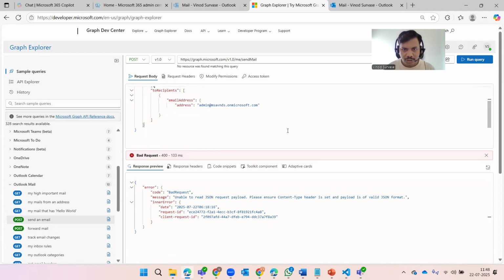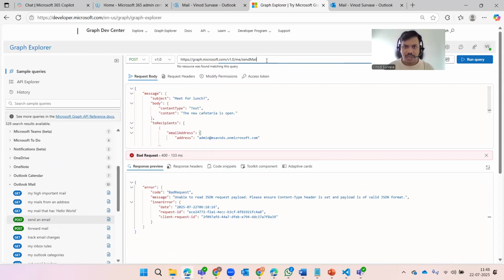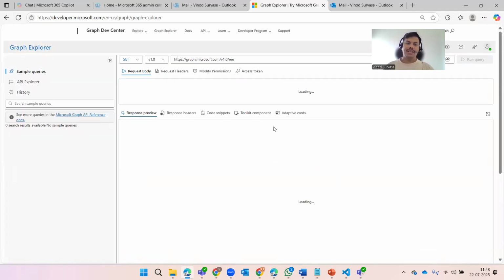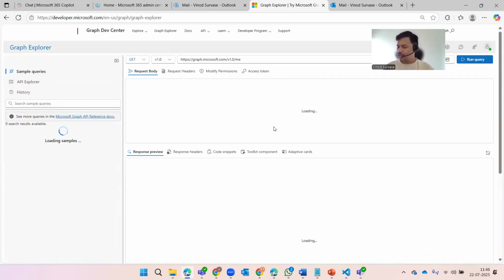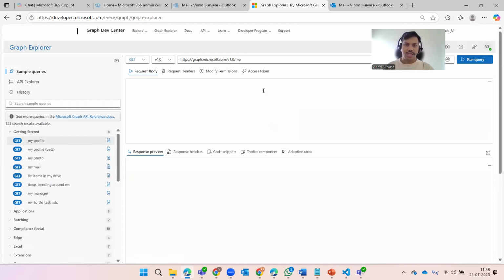Let me check the address, rosoft.com. Okay, yeah, that's correct. That's the correct one, then this should work. Now it's giving an error. That's strange because it has all the appropriate permissions and it is just not accepting.